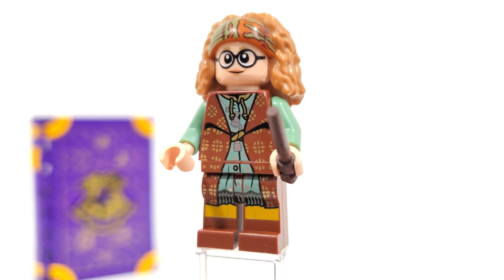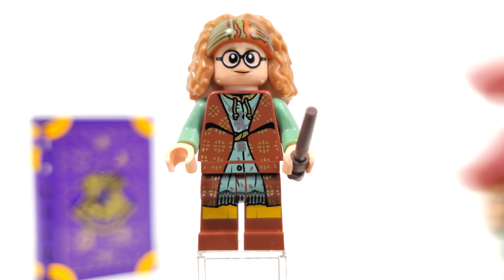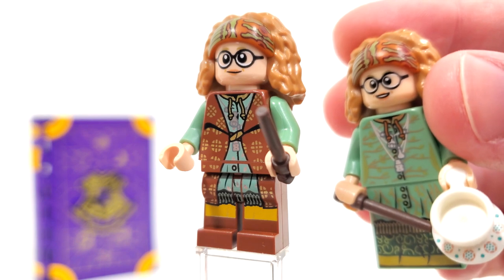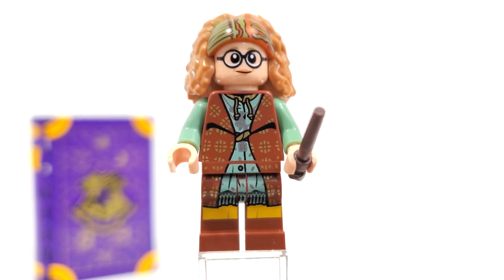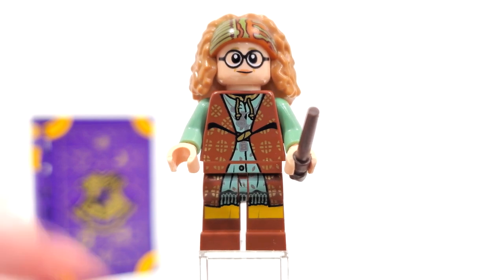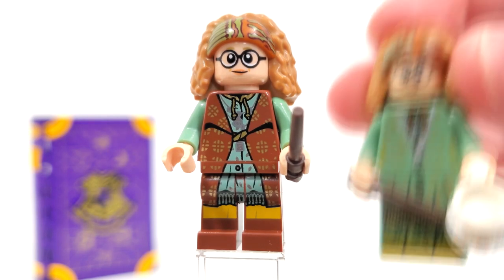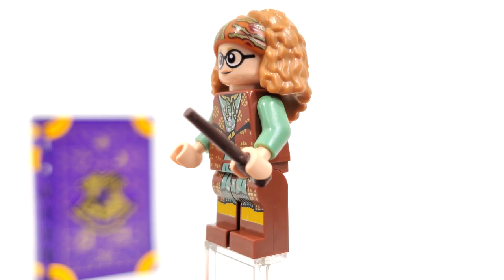Lastly, we have likely the sole reason why you'll end up picking up this set — Professor Sybil Trelawney for the third time ever in LEGO form, second time in the new reboot lineup. She is sporting a brand new outfit, covering up the outfit we got for the first Collectible Minifigures version. The hair headband combo is practically the same exact printing, maybe just a little different in coloring, and the same exact mold with dual molding. Having this in person, I really love how she turned out, and I really like the inclusion of all the shiny bits for the front of her outfit. You can even see some attention to detail showing the older outfit underneath, and I also would have liked to have seen a skirt piece, though there are accessories for her to interact with, which makes that unnecessary.